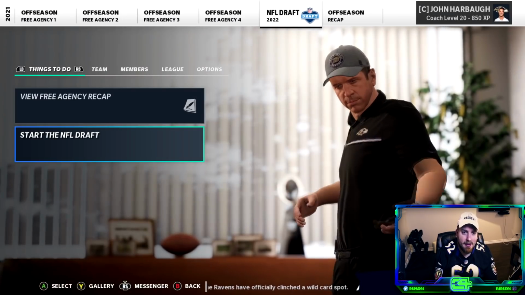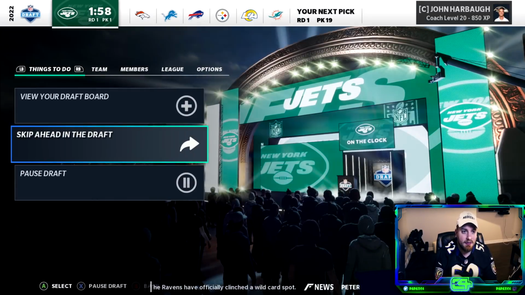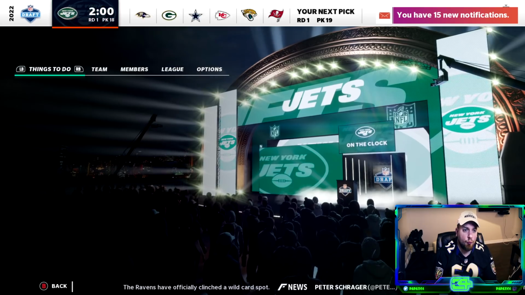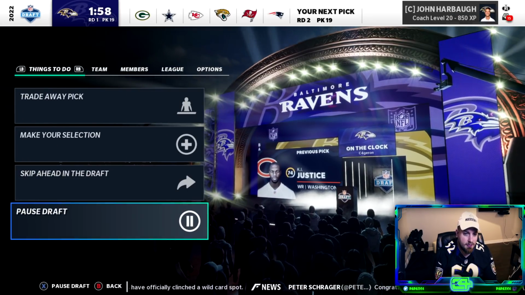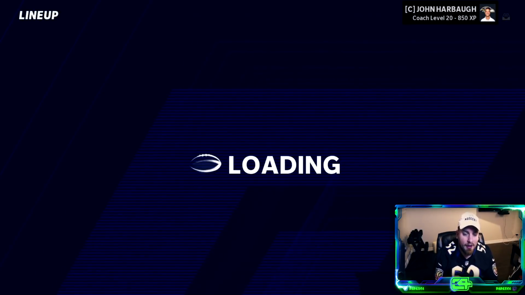So let's get right into the draft. We're going to pause when our pick is up. I just want to see what the board is, so that you guys in the comments can maybe give me a little bit of a direction where we should go. So looking at our team, I don't want to quit franchise mode just yet. Where do we need to go in the first round?